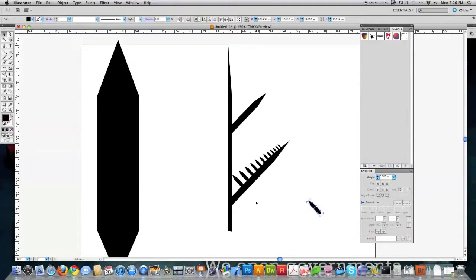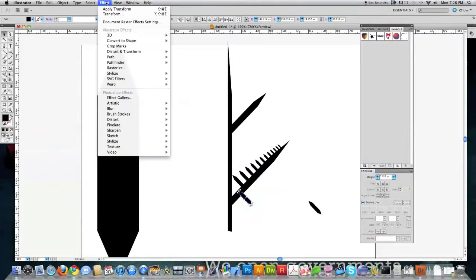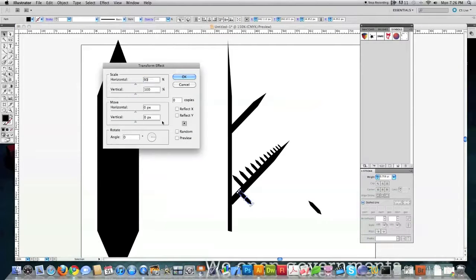Now, let's take this one, copy, paste, and put it across the bottom. Then we come into Effect, Distort and Transform, right like that. And we can try out 90 again. This time we want to align to the top with the little matrix-like thing right there. Then we'll come in here and make some additional copies. All I'm doing is hitting up and down on my arrow keys to change these on the fly. Then I'm going to come up here and make additional copies just by hitting up on the arrow keys. Okay, now we're starting to get what we want.